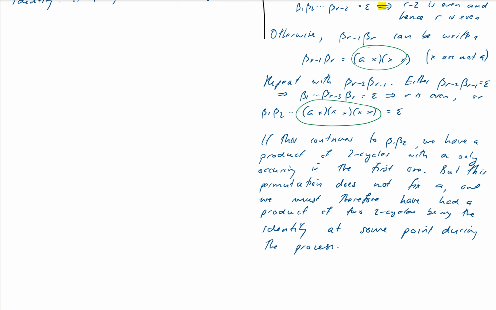Okay, because as soon as we get 2 of them actually multiplying to give the identity, that gets us out of this construction, because suddenly our product of 2-cycles has become 2 less. So now there are r minus 2 of them instead of r of them, and our induction hypothesis has assumed that for anything less than r, if you have a product equaling the identity, then there must be an even number there, and so we can be finished.